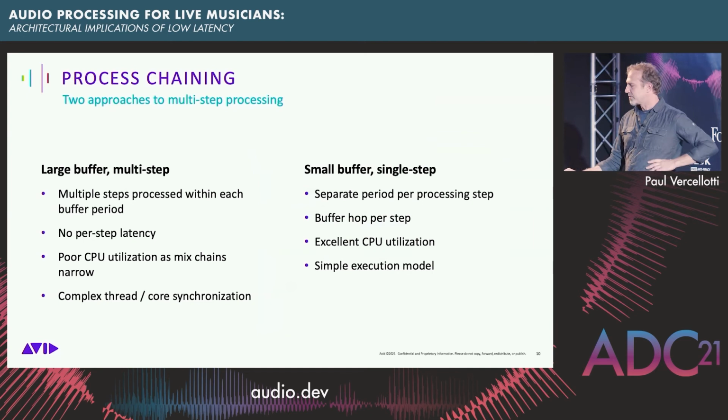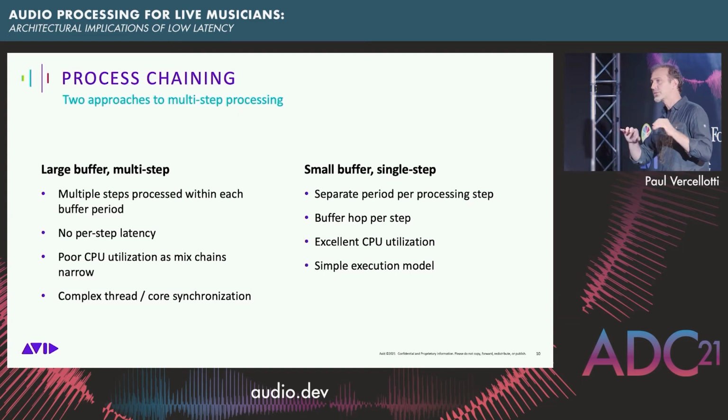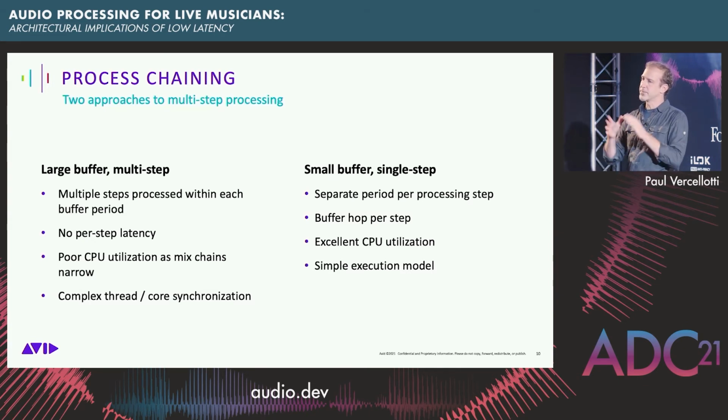Different techniques that happen. We have different process chaining. The technique that you use achieves different CPU utilization. With the bare metal approach or very small buffer sizes, you can add latency and get better parallelization across systems, across CPUs. If you use larger buffer sizes, you might have multiple cores, but because of the funnel-shaped nature of an audio mixer, there tends to be less utilization as you mix down your submixes and apply your effects on your main outputs.